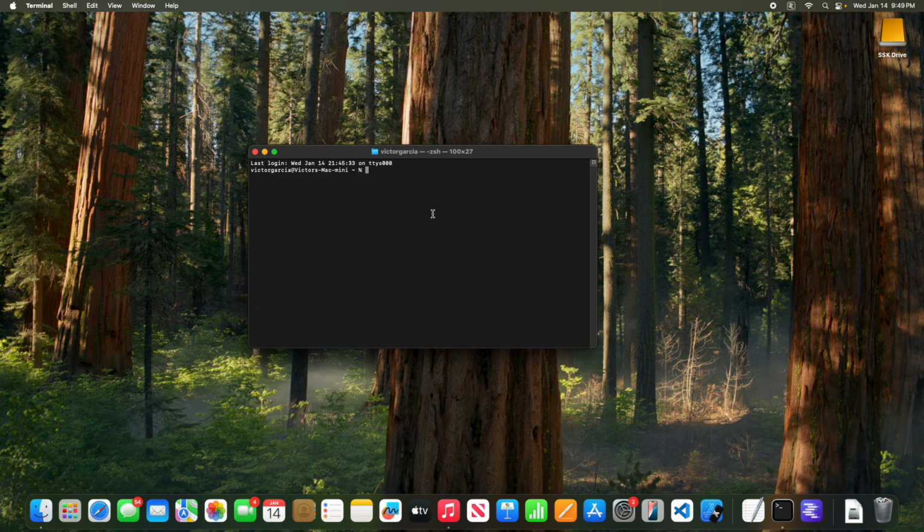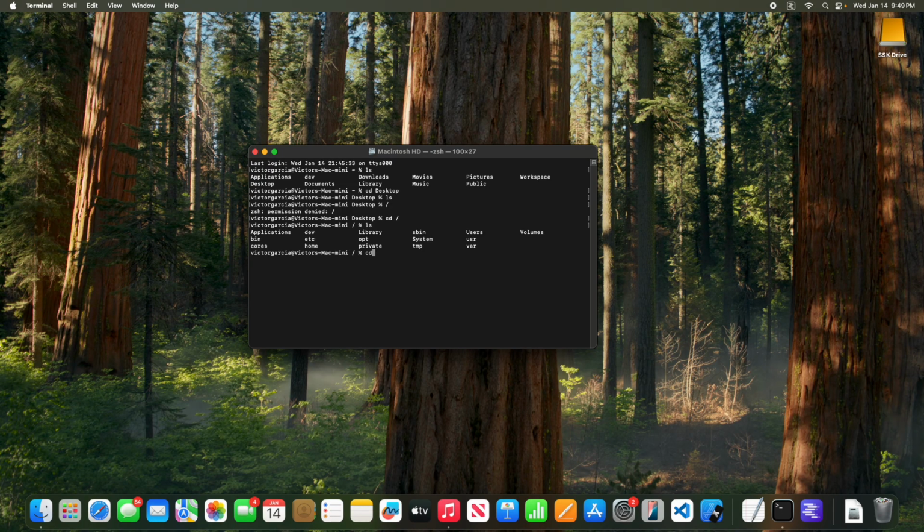But if we go to desktop, because normally you would expect it to be in desktop, I'm going to change directory, cd, into desktop. And if I ls, it's not there. So what is going on? What's actually happening is I have to go to slash. Oh, I'm sorry, cd slash.